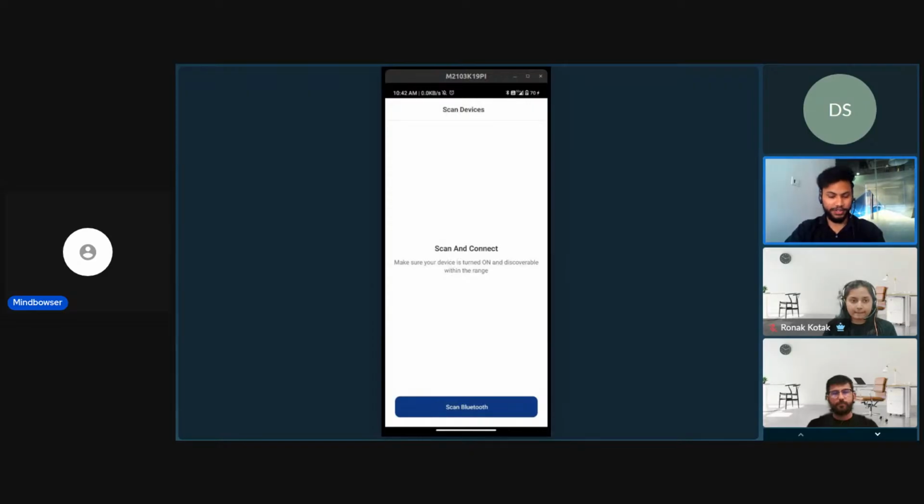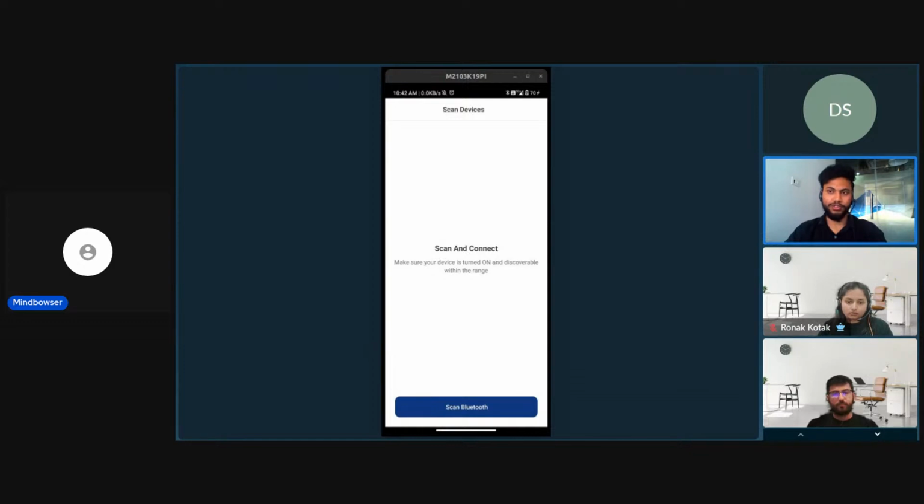This is our first screen where we will scan and connect with the blood pressure device. Let me give you an overview. This is the blood pressure device which we will be using. It is used to measure heart rate, systolic, diastolic, and blood pressure.